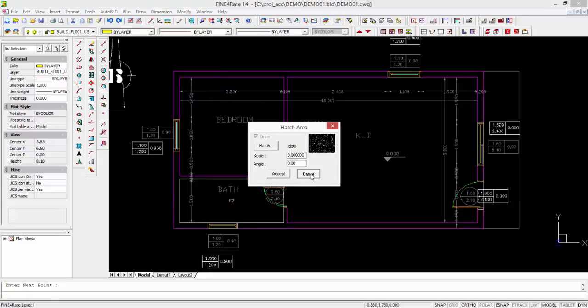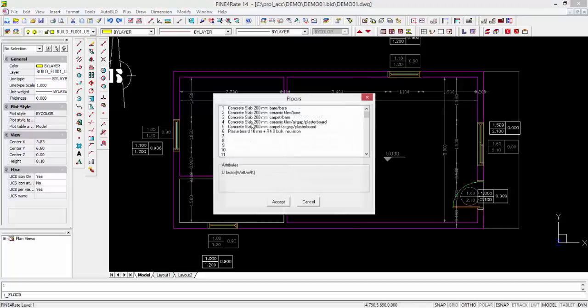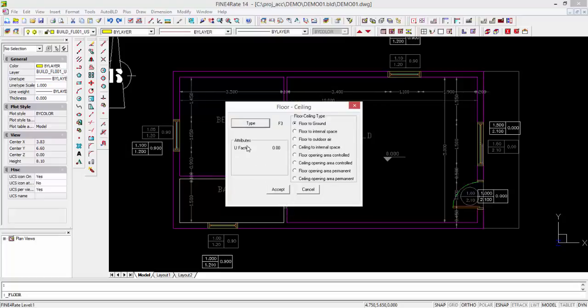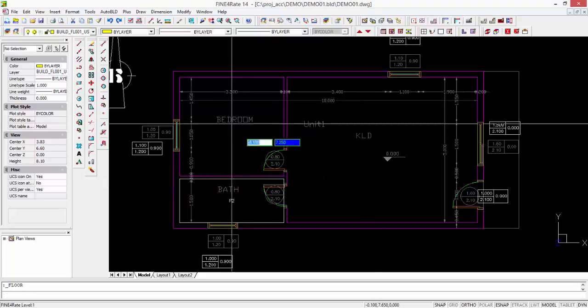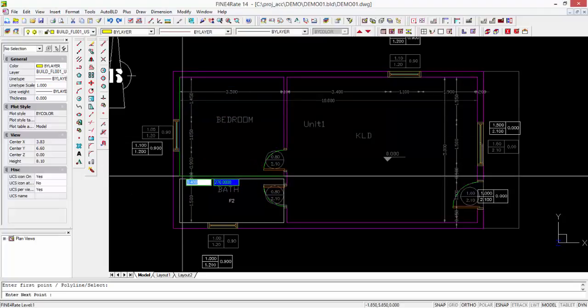I don't want it to be hatched. And another one, but of a different type, carpet bare for the rest of my zones.